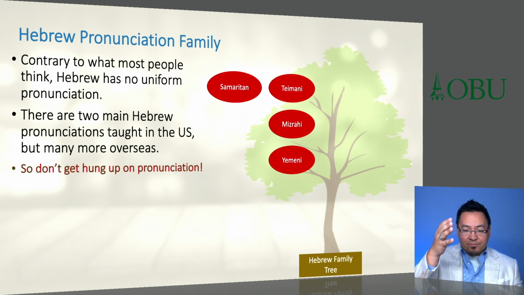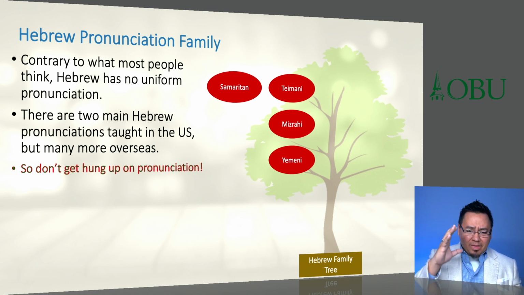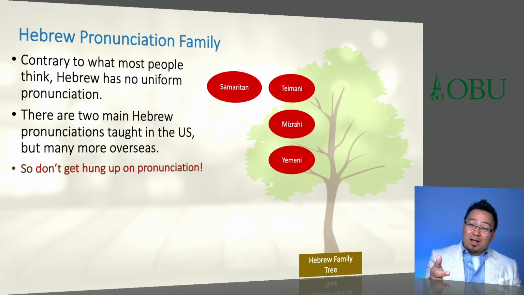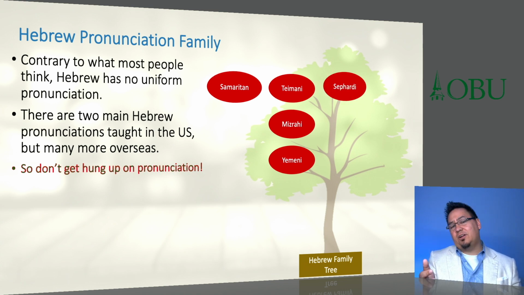Then the next type of family tree that we have is the Temani, which has resulted in a very common form of Hebrew called Mizrahi Hebrew. Mizrahi Hebrew, or some people might even call it Yemeni Hebrew, or Babylonian Hebrew, or Iraqi Hebrew, has more of an Arabic type of sound, and I tend to think that this is probably how it originally sounded, but that's for linguists, not me as a Hebrew prof, to determine what was the original sound of Hebrew. The third type of Hebrew pronunciation system that we have, as I said earlier, is called Sephardic or Sephardi.